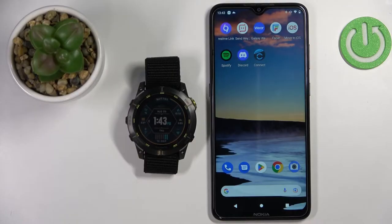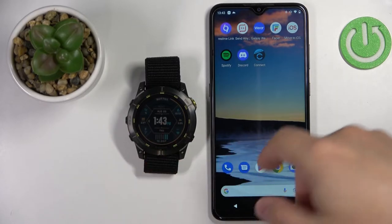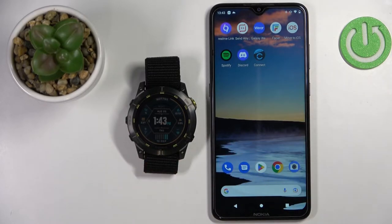Before we start, if you want to set up a watch face with the custom image on this watch, your watch needs to be paired with a phone via the Garmin Connect application. Once the devices are paired, we can continue. And now we need to download and install the Garmin Connect IQ application on our phone.